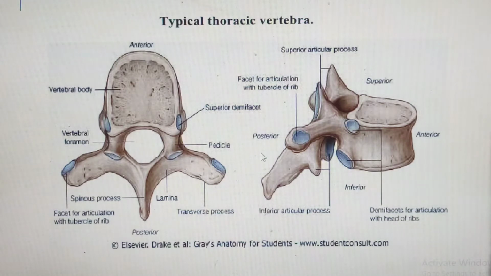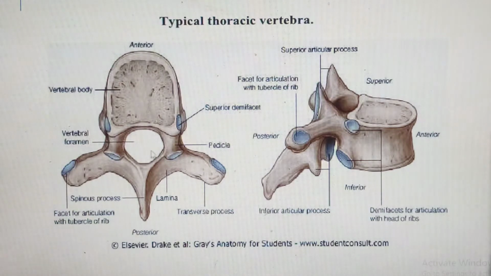Now for some of the vertebrae, you may lack some of these facets. Sometimes you may not have the inferior facets. If they are not there, then it also makes it atypical. Now apart from having this body, there will also be an arch. This arch gives rise to the vertebral foramen. This arch will be formed by the anterior pedicle and a posterior lamina, as you know.